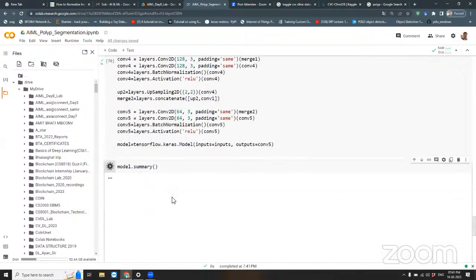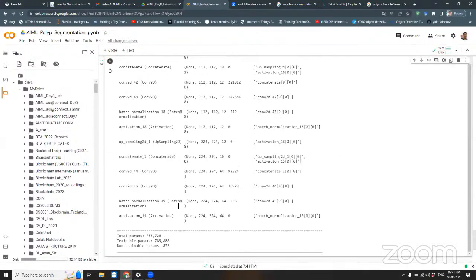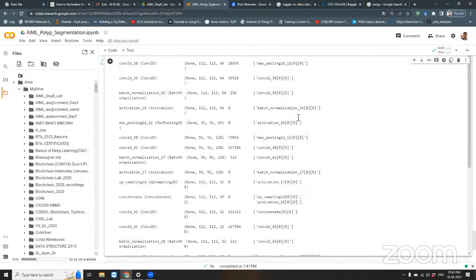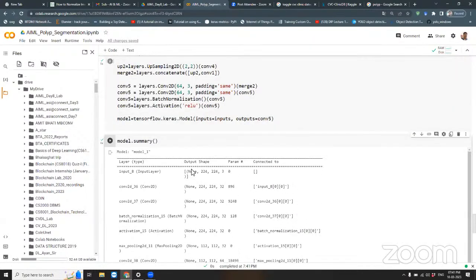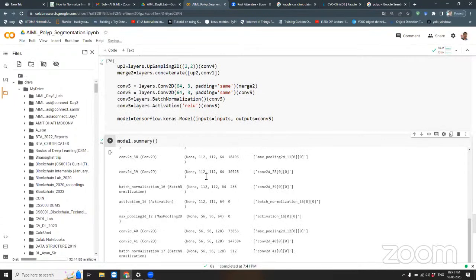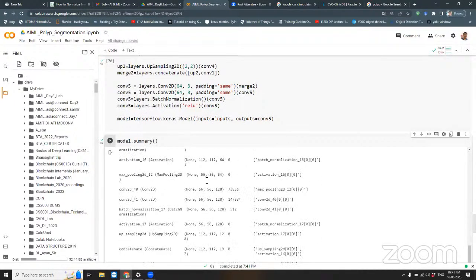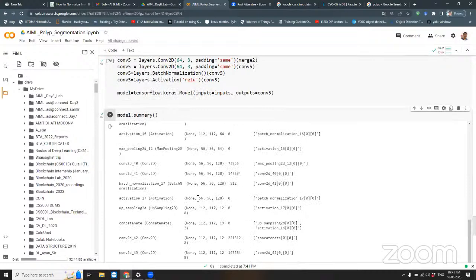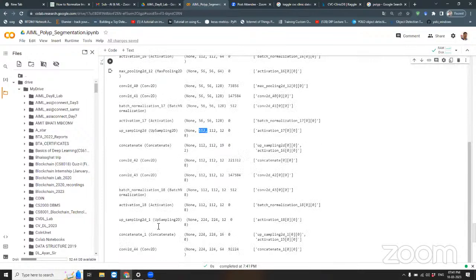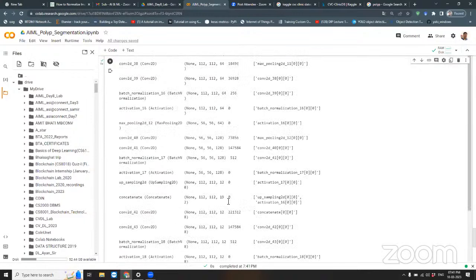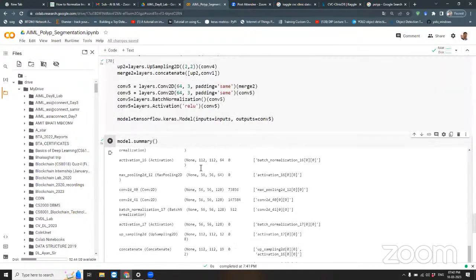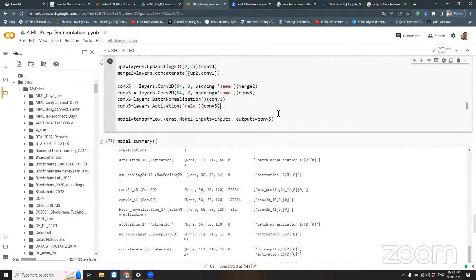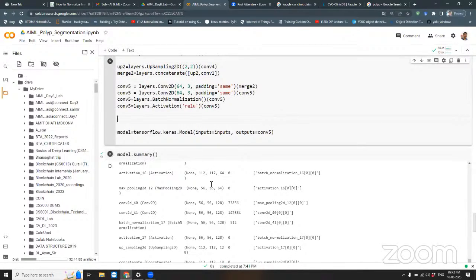Here we have reached 224, but with how many filters? 64. So what you can see in the encoder decoder is that it started from 224, then became 112, just half, then 56. After upsampling, 56 became 112, and again after upsampling, 112 became 224, and now we have 224. Since we have to generate the mask, how do we generate it? Because we need the output as a mask.